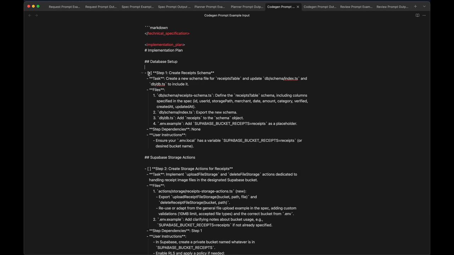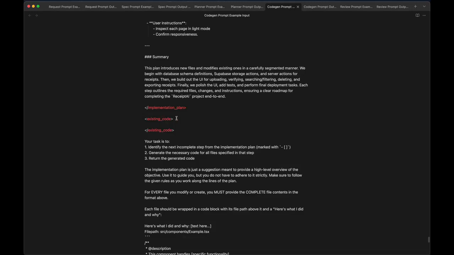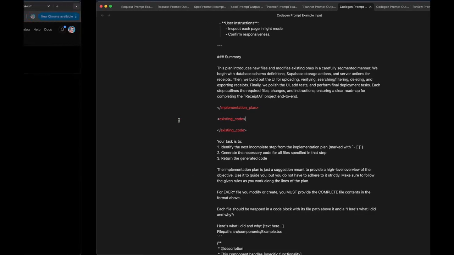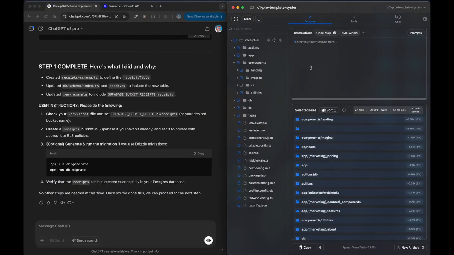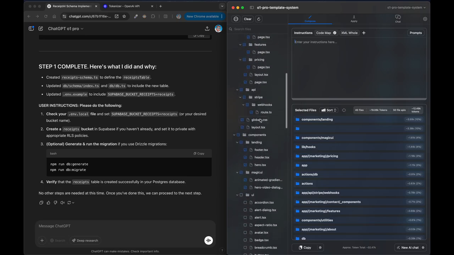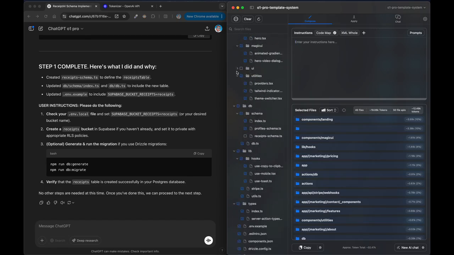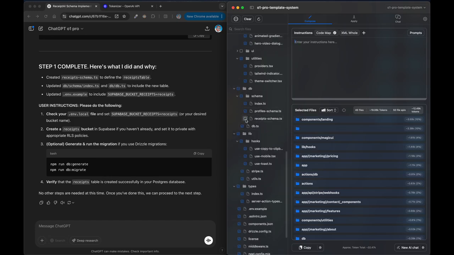Just a reminder, you're going to want to make sure that you check step 1 off, and then we're going to scroll back down to the existing code section. Now we need to use Repo Prompt to include the existing code. So let's look at Repo Prompt for a second, because there are a few things you need to do here. If we hit expand and close that UI folder so it's not super long, you'll see that receipt schema in particular, the new file we added, isn't added to our context.